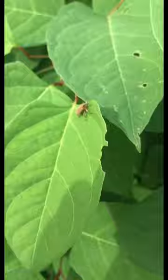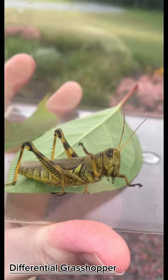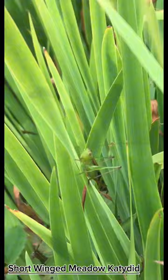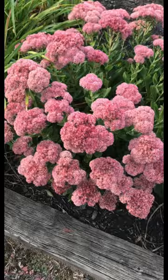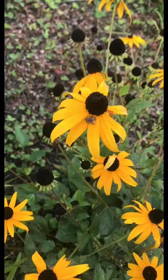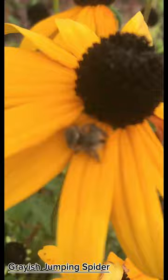So after that, we went to the Rogers Island Visitor Center — it's like one minute down the road. And right off the bat, we found a differential grasshopper, which was absolutely massive. I don't think I've ever seen one of those before. Then we got this short-winged meadow katydid — pretty common species, but always nice to see. And then we got a grayish jumping spider, which according to iNaturalist is a rare species, but it didn't really seem that rare once I researched it.